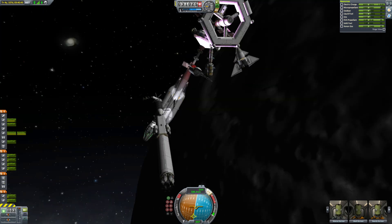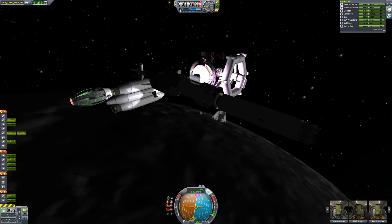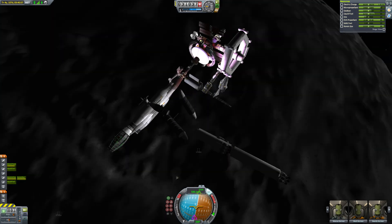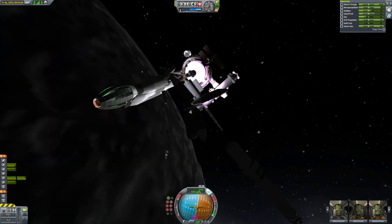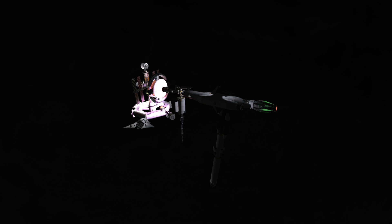Now we can get a nice look at the space laser — look at it, it's beautiful. Then I time warp and then everything explodes and I was like, oh shit, I broke it again. So yeah, I broke the space station twice unintentionally. Anyway, I did quick load — I didn't want to wreck the station. I get it in the dark so we can see all the lights and take a look at the station, and it's looking beautiful.